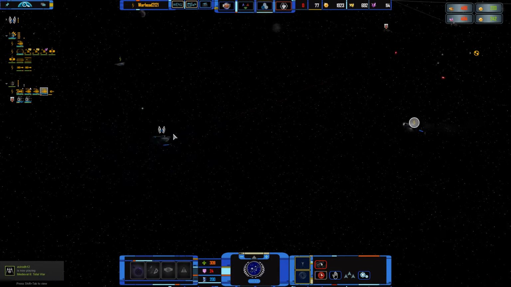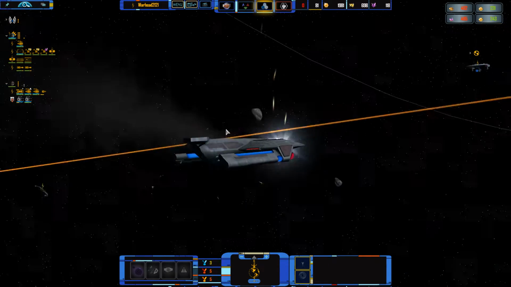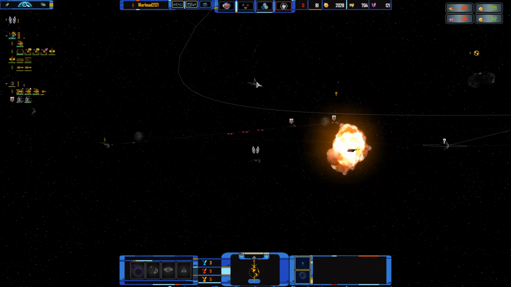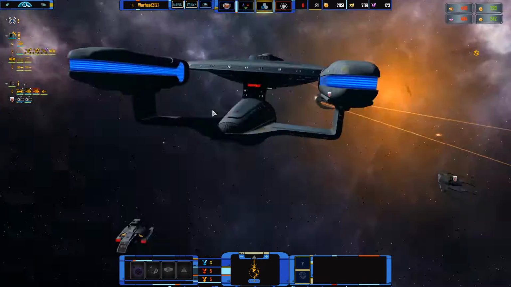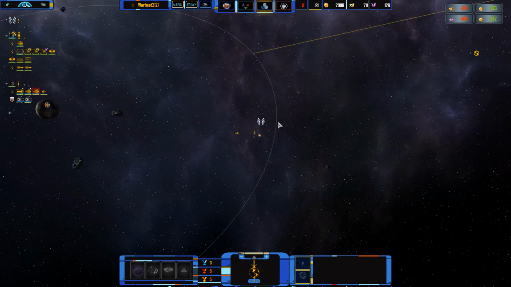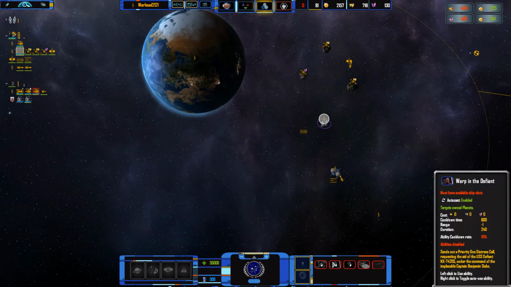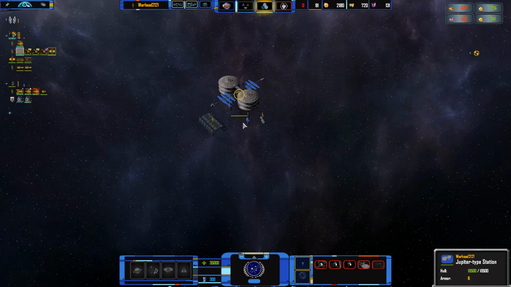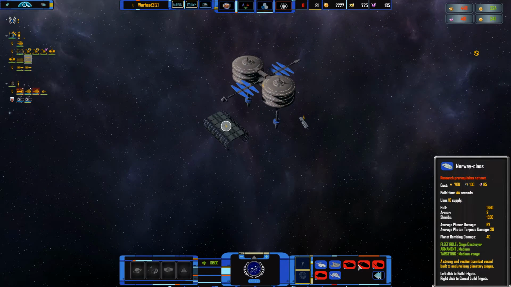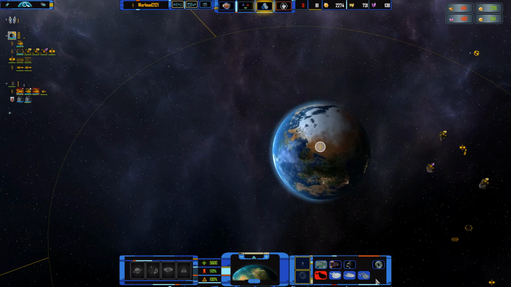Oh my goodness, this is awesome. We're going down! Oh my goodness! Oh, we lost a Sabre class. Oh, this is going to be sad when we fight against the Borg. We're going to lose. I'm just going to say this straight up. We are going to lose this game. There is no way around this.